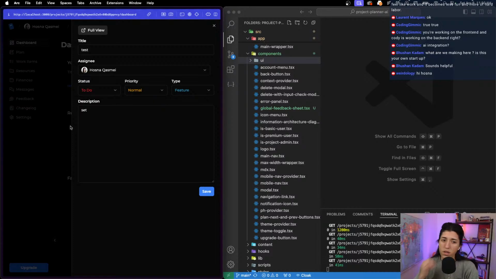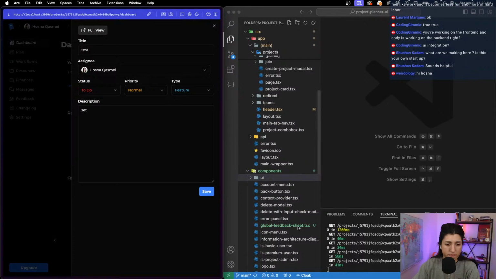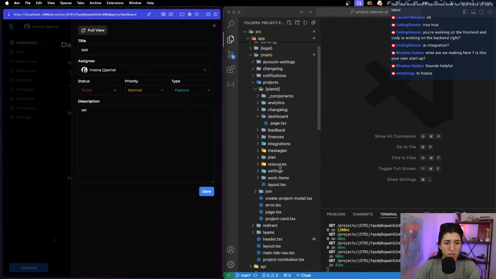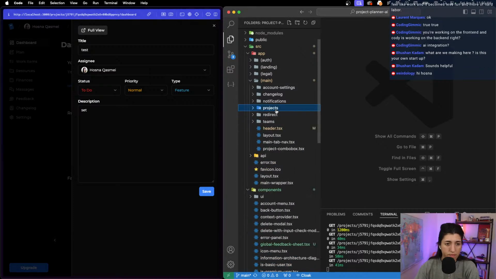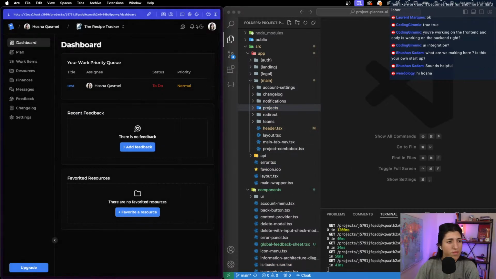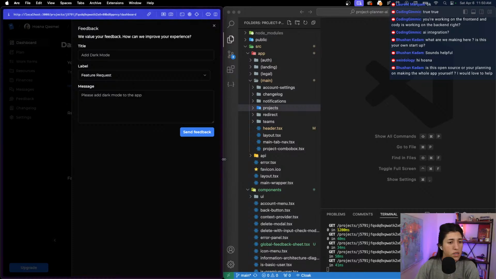So here we are not. I'm trying to think what is a good way we can do this. This is the global feedback sheet. In this one, I separated the sheet from the form, I think. Feedback. Okay, so it's initially like this, and then yeah, that makes sense.